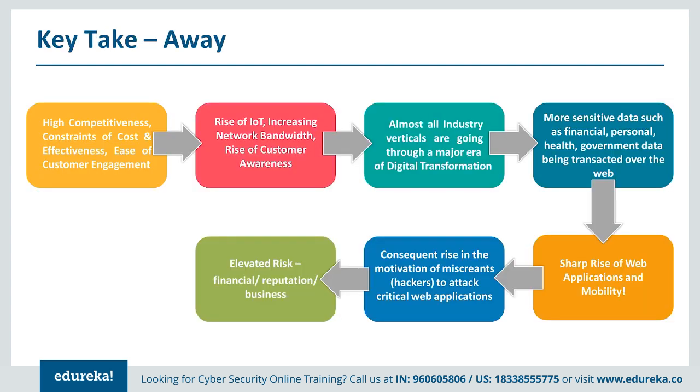So what are the key takeaways from this session? The migration to digitalization, what is it? It gives a business high competitiveness against the competitors. It also provides less cost and is easy to manage, and the customer can reach the business from anywhere. So also the risk increases as internet-connected things, I mean the Internet of Things, are increasing day by day.